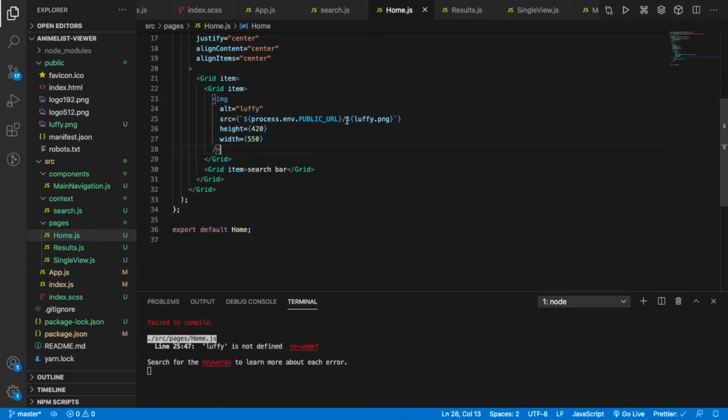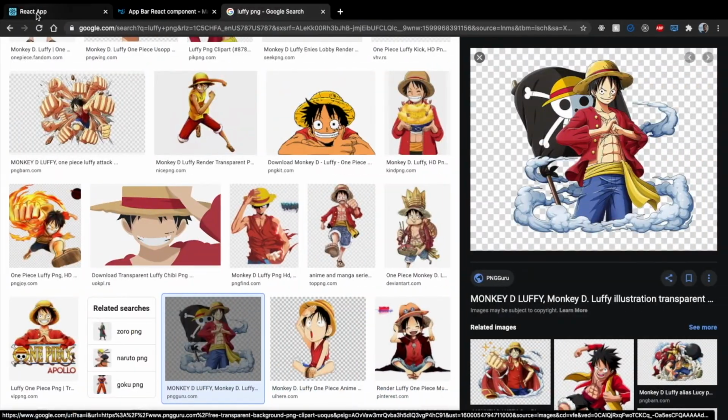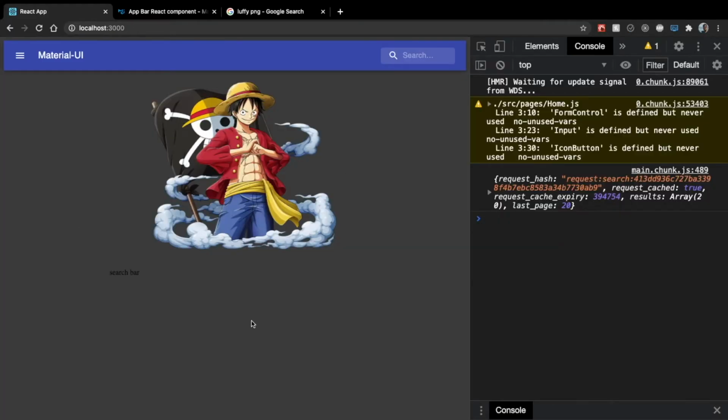Luffy.png. Oh, I can just leave that as a string. I don't know why I interpolated that part. I just need to interpolate that beginning. All right, so yeah, you don't need to interpolate that second part. I don't know why I did that. So now that we didn't need to interpolate that part, so oh, shoot. So we didn't need to interpolate that part. So here's how the image is looking right now.